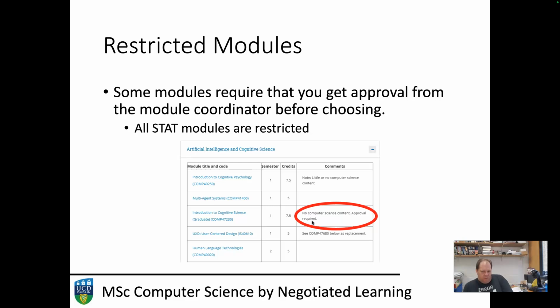So one thing to point out, and just to come back to: in the NL induction system, you'll see a set of modules that you've chosen. If you go into SysWeb and have a look, those are the modules that you're registered for. So you can always see what you're registered for versus what modules you've chosen. And just to be clear, the process of taking things from the NL induction system and putting them into the UCD system is a manual process that is managed by Travis. There's no other way for us to do that. The UCD system doesn't really have the support for any sort of automatic registration process like we are trying to do within the NL program.